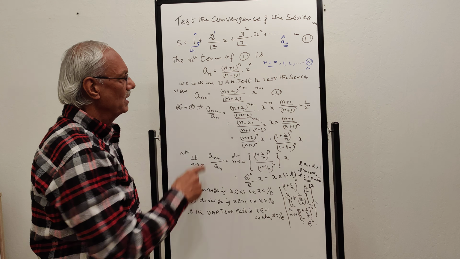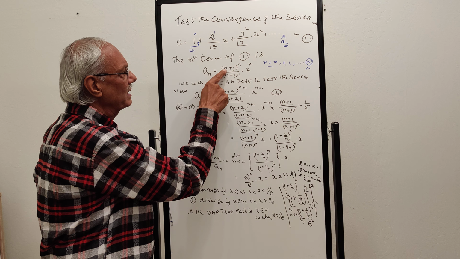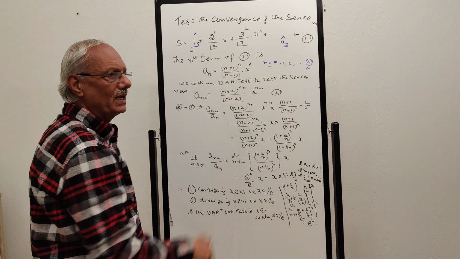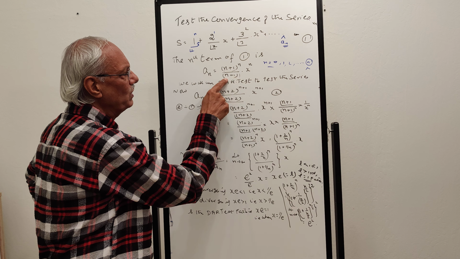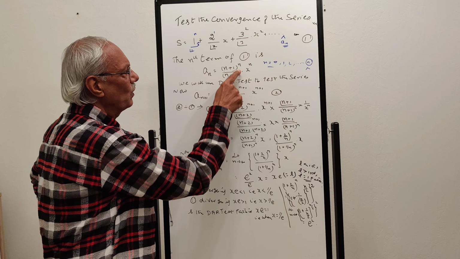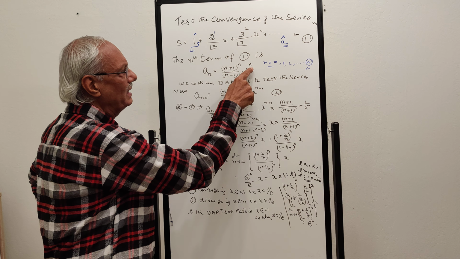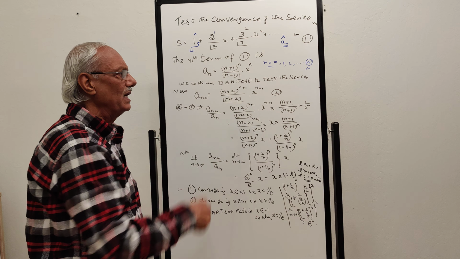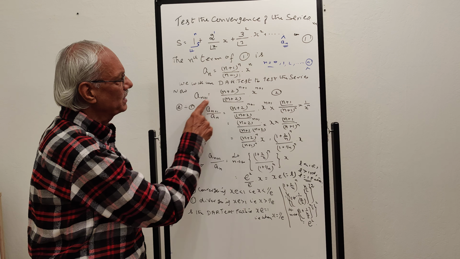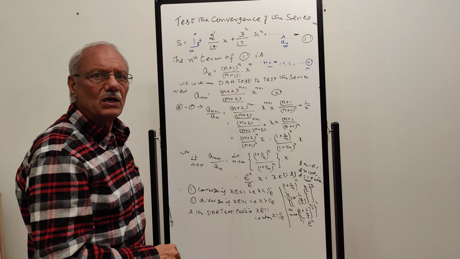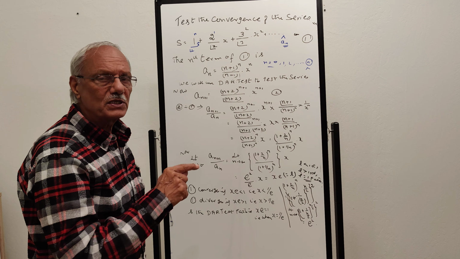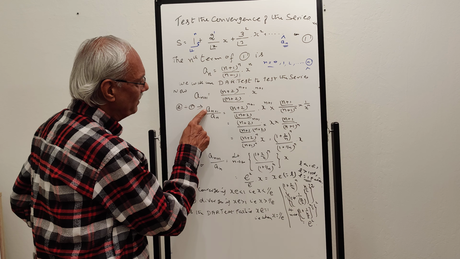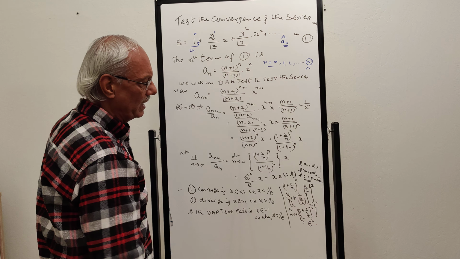It's a general term. Now a_(n+1) means wherever n comes you put it as n+1. So here n+1 means n+1+1, which is n+2. So this will also be your n+2, to the power of, here n will become n+1. And here x^n will become x^(n+1). So this is my a_(n+1), this is my (n+1)th term.